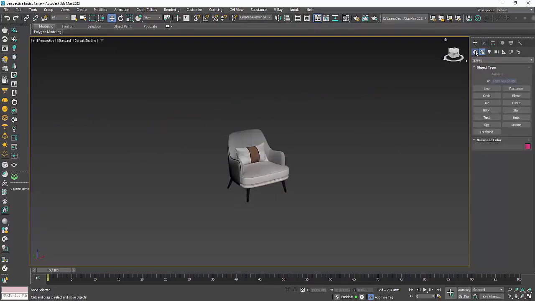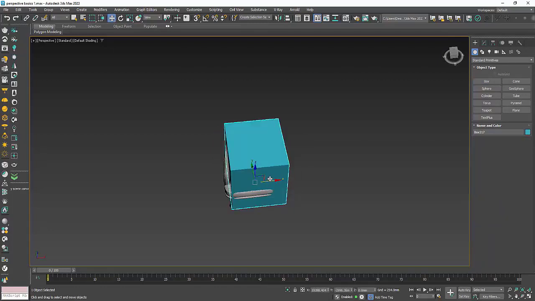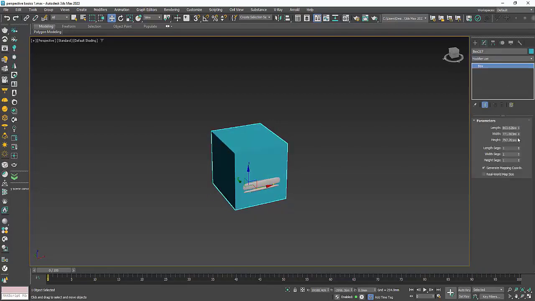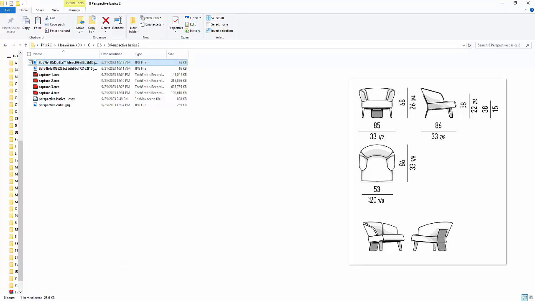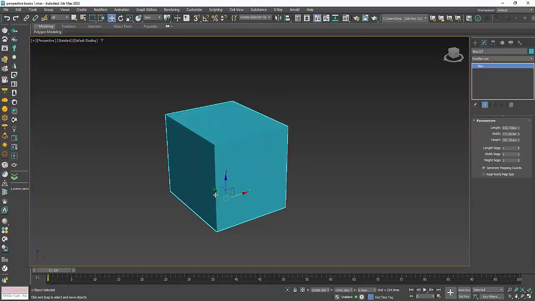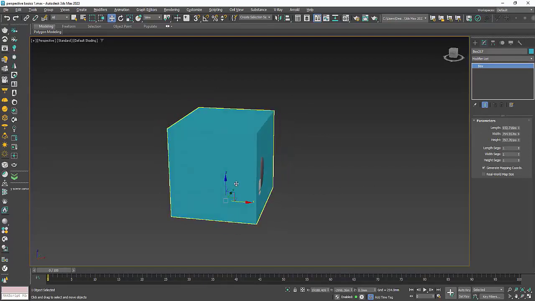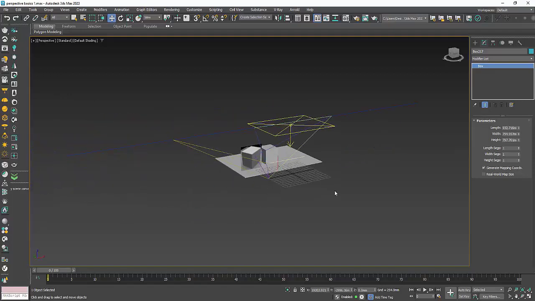But how should we act when we don't have these plans? Well, in this case, we will have to use the perspective techniques. It's okay if we have at least the overall dimensions of this object. But even if we don't, we will include this object in a box, visually of course. And then we will apply the principles that we had in the second part of this exercise. The same principles that worked with our cube: the horizon line, the vanishing points, and so on. Then we will visually turn our object to the same angle that it is represented in the image. And actually we will try to apply the same perspective rules, only in a more simplified way. As I said, we will not construct all these vanishing points, horizon lines, and so on.